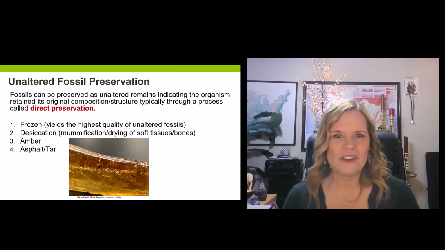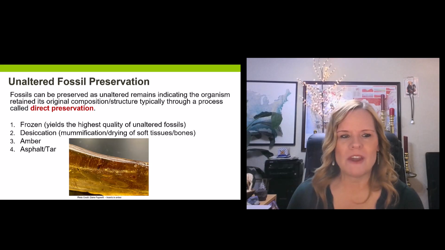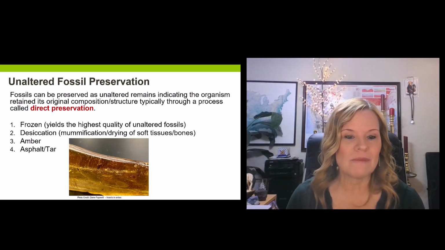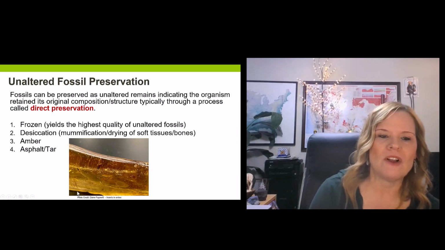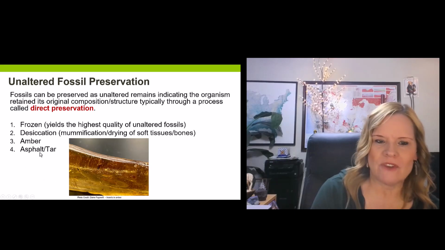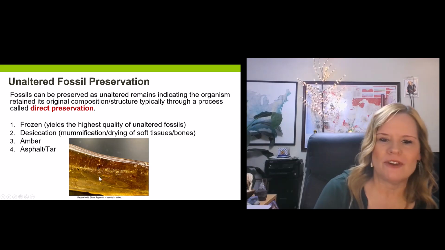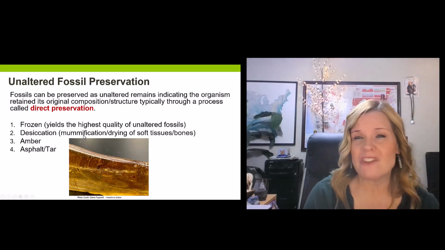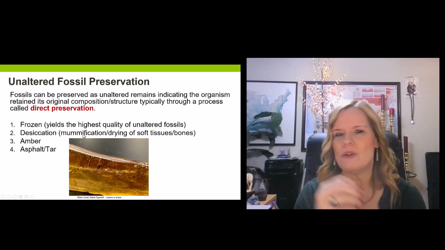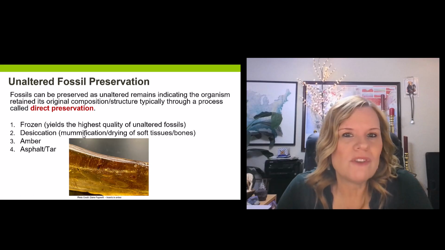All right. There are different ways to preserve fossils. There are some that are frozen. There are some that are mummified or desiccated. There's some that are preserved in amber and asphalt tar. You can think of maybe the stuff in California is the asphalt tar, if you've been out there. And then amber, we think of Jurassic Park, but they're not the only things. We get lots of bugs and insects and smaller things that get captured in tree sap. Mummification is actually a fairly common way that we can preserve fossils to where they're pretty unaltered. They're pretty much in their original state.